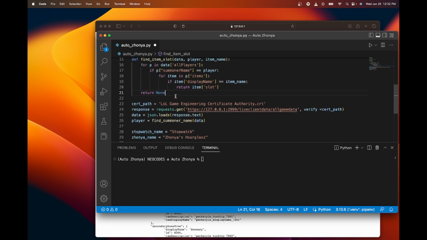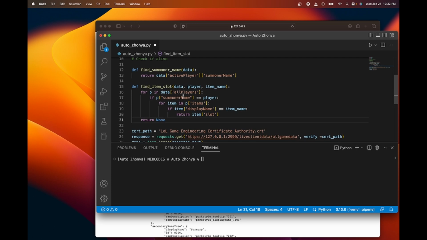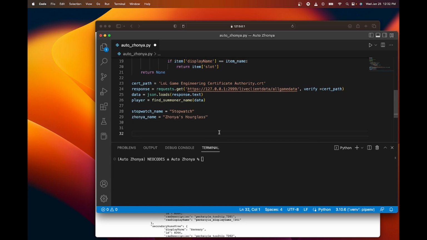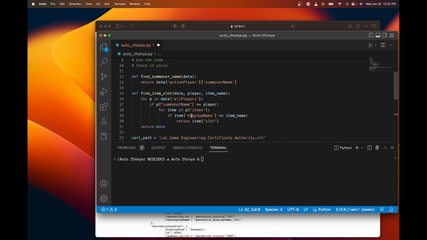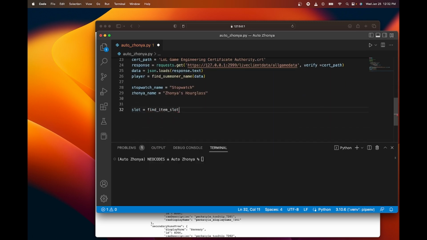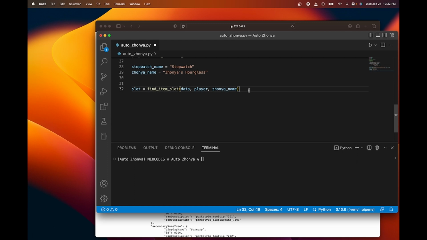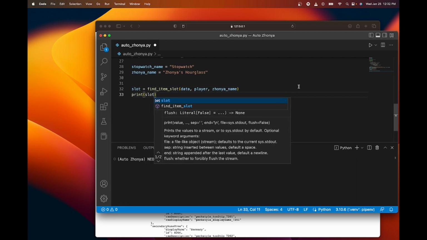All right, we could test this out right now. Should work. Let's do it down here. So let's store the slot number. Find item slot. Let's call data, let's call the player, and let's call Zhonya. So this should work, right? And then we could just print slot to see if it's working.